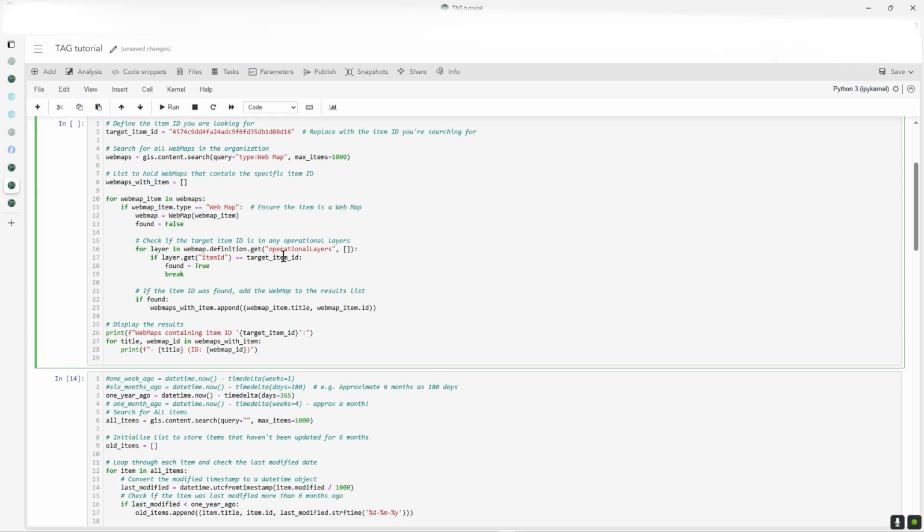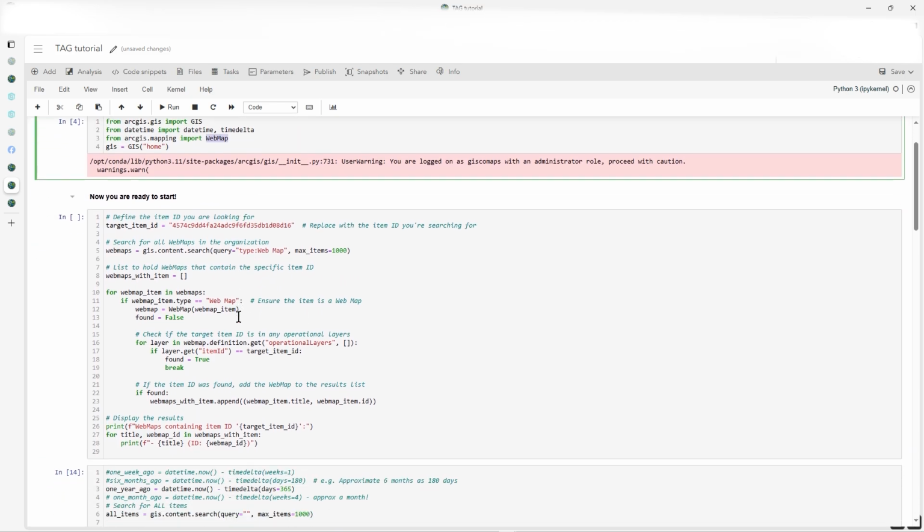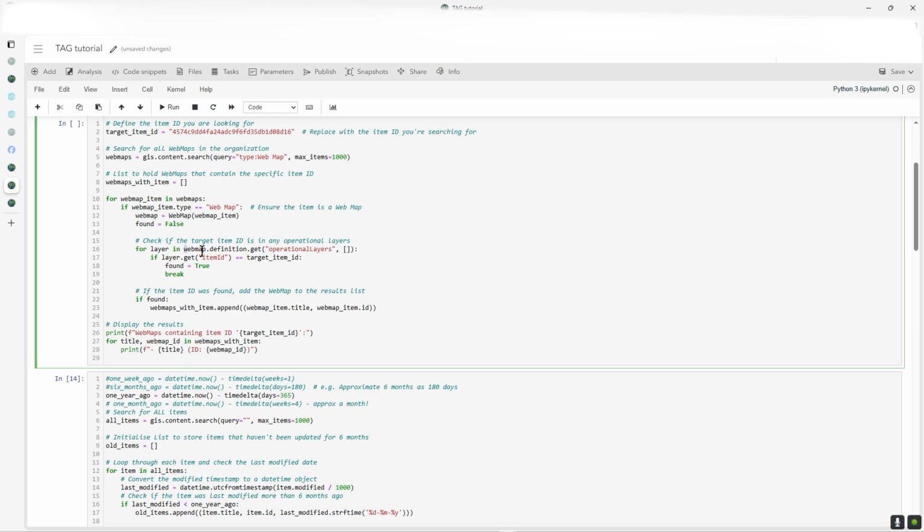What happens is when I look in operational layers with the webmap.definition.get here, that's why I've got this import WebMap up there, so I can look in the definition. Basically it's grabbing the JSON definition and putting it into memory, looking for the operational layers bit, and then looking for an item ID that is equal to my target item ID, which is this up here. And then if it's found, it's set to true, and then just break.